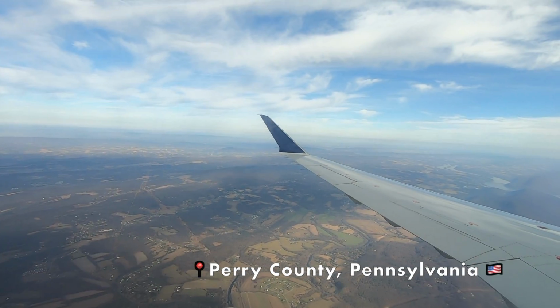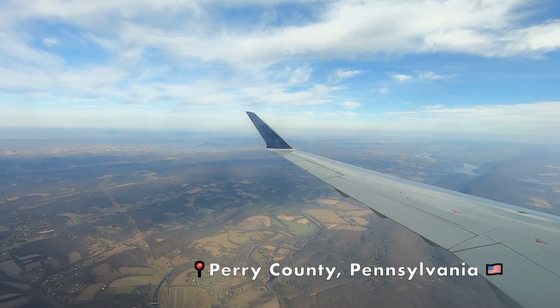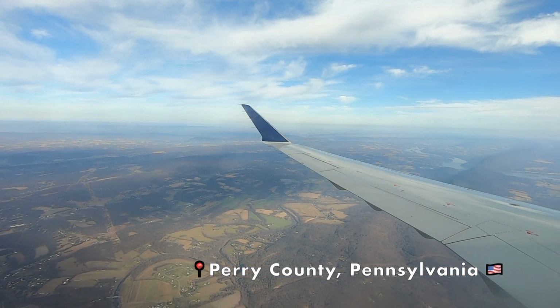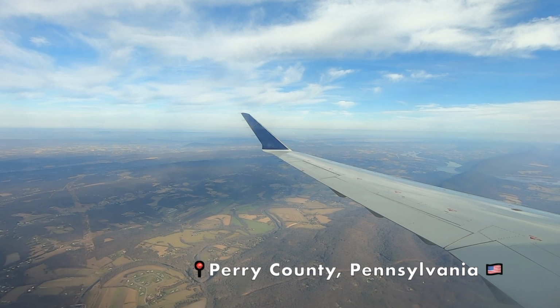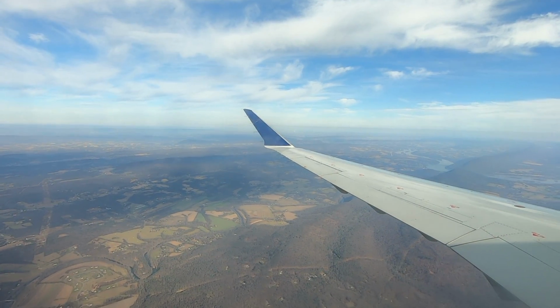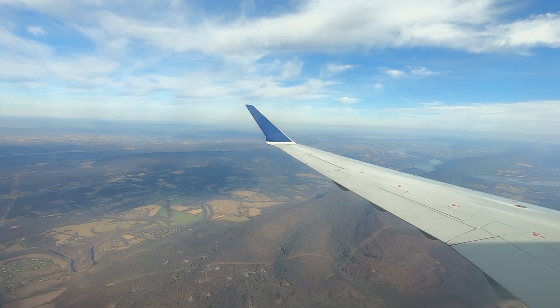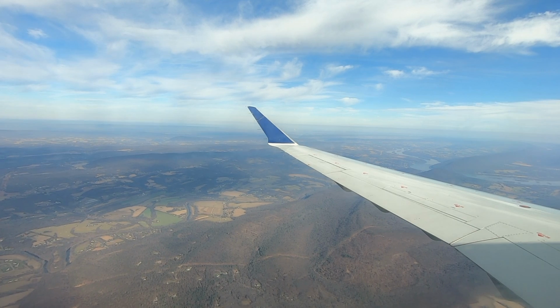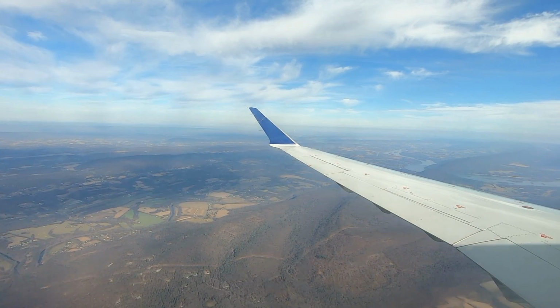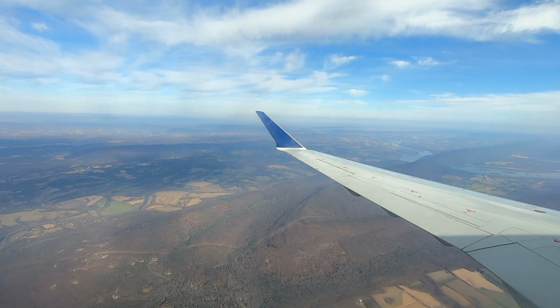Let me quickly go over my thoughts on this Delta Airlines regional flight from Detroit to Harrisburg. Regional flights and jets in general get a bad rap, but I think Delta has made their CRJ-900 to be one of the most comfortable regional jet experiences you can find in the United States. The plane is not only modern with Wi-Fi connectivity and charging ports, but the comfort is phenomenal with the great legroom on CRJ-900s with 19 rows. The crew were cheery and kept passengers comfortable.